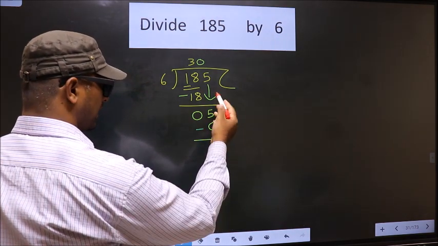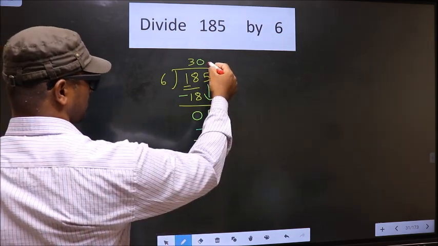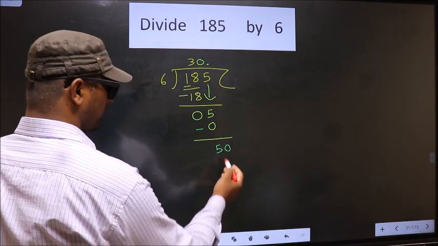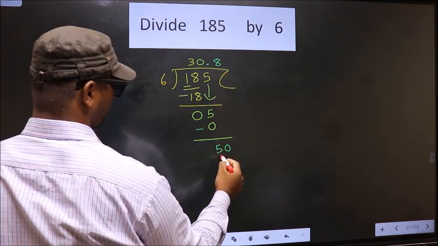Over here, we did not bring any number down. And 5 is smaller than 6. So now you can put a dot and take 0. Here we have 50. A number close to 50 in 6 table is 6, 8, 48.